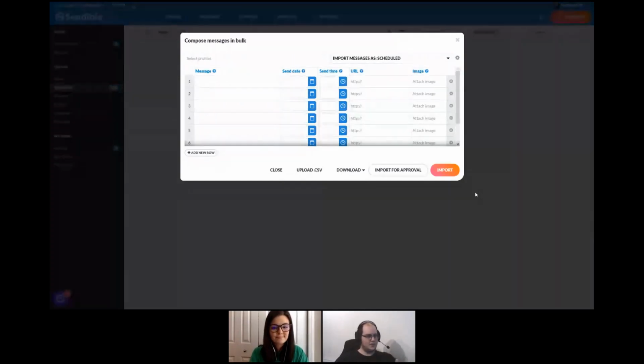And this is important if you're going to be scheduling posts for multiple profiles. So if you're going to be scheduling posts for Facebook, LinkedIn, Instagram, Google My Business, you're going to want to find one image that is the right size so that it goes out to all of them. Facebook is pretty much going to let anything go through. Instagram, they're a little bit strict regarding the images that you can attach. So we want to find something that works for everyone.